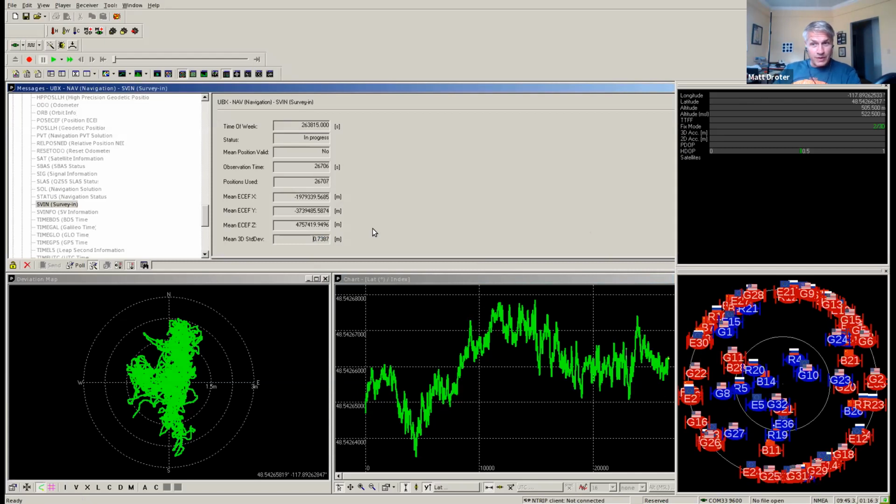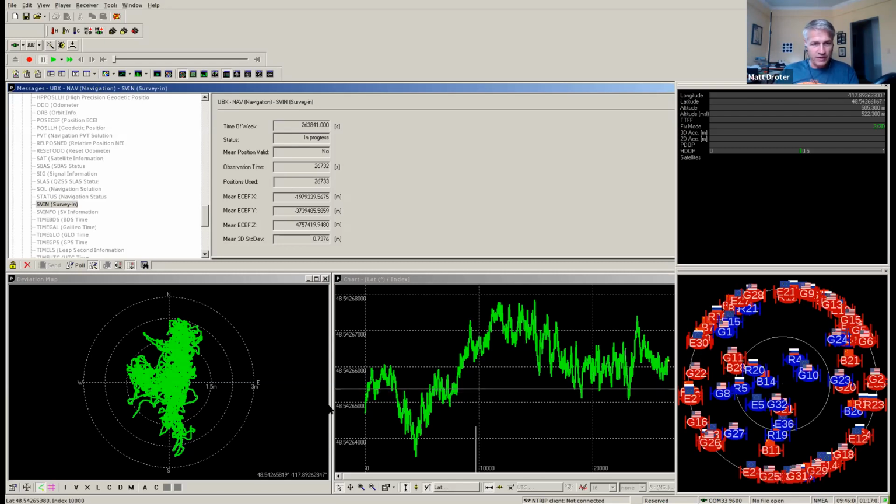Is the plot in the bottom center your error? No, to the right. This one isn't, I don't have a way to plot the standard deviation error. I'd like to plot that. What this is, is just the latitude, how it's changing over time.